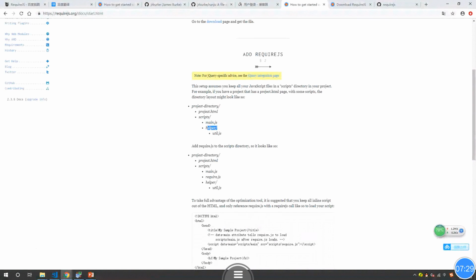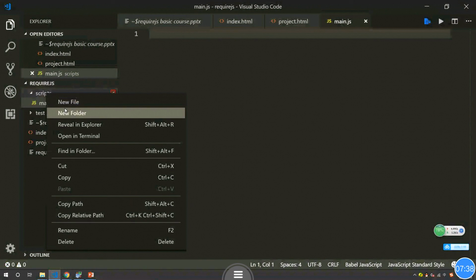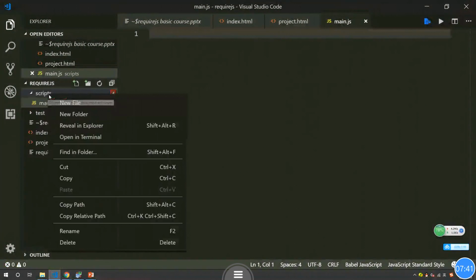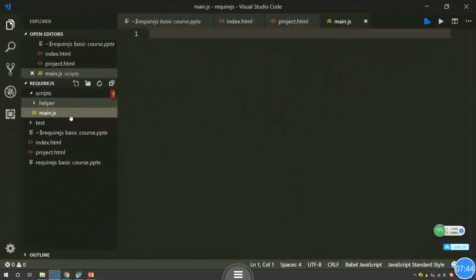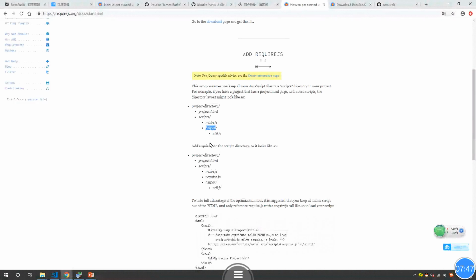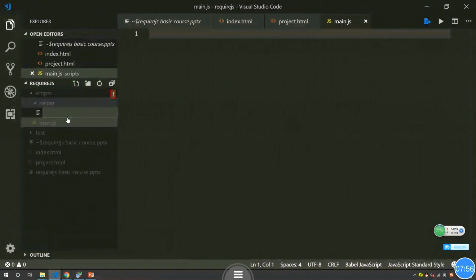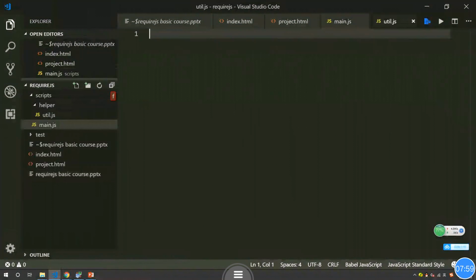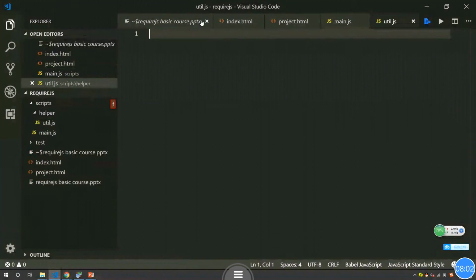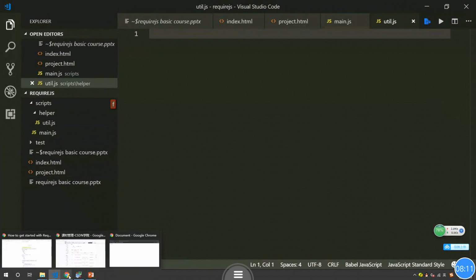And the helper folder is also in the scripts folder. Like here, new folder. And in here we have util.js. So now it's okay. The VS Code editor is good, it shows different logos for different files. It's good, it's beautiful.